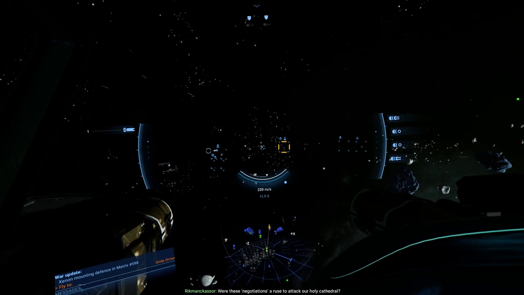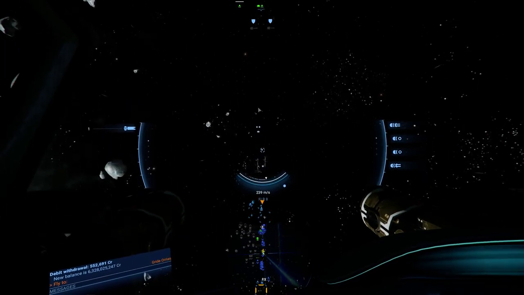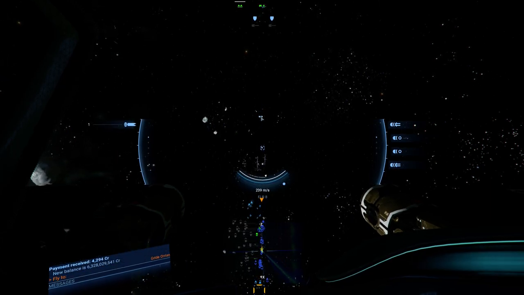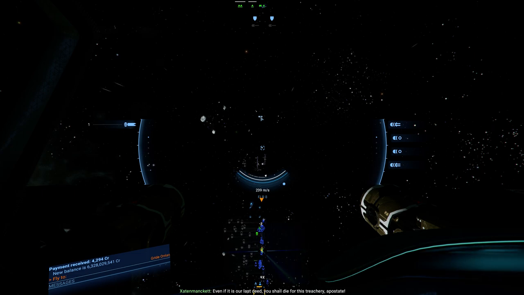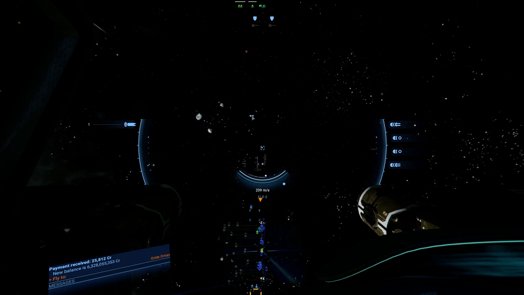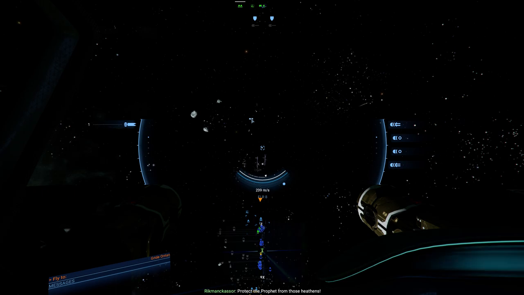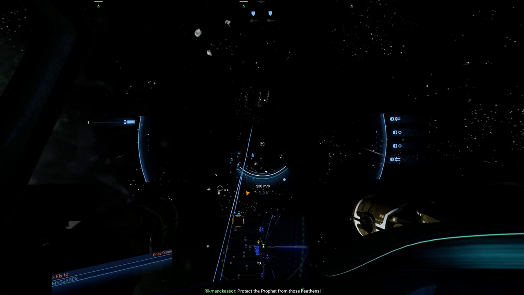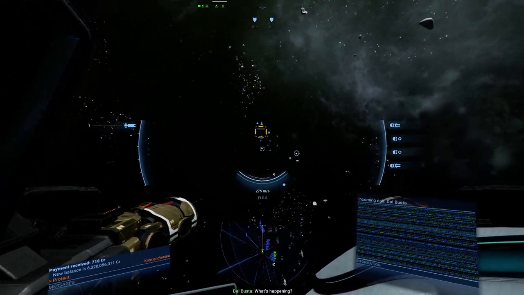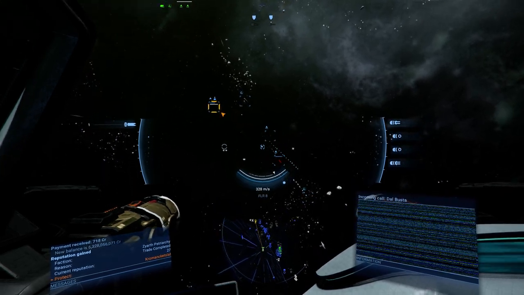Are these negotiations a ruse to attack our holy cathedral? Have you led us into a trap, Kamekin Slot? Even if it is our last deed, you shall die for this treachery, apostate! Honor guard to me. Protect the Prophet from those heathens. Oh no. What's happening? This wasn't part of the plan.